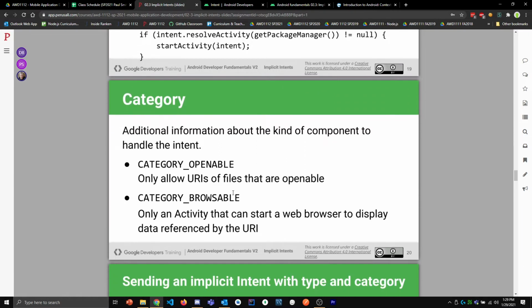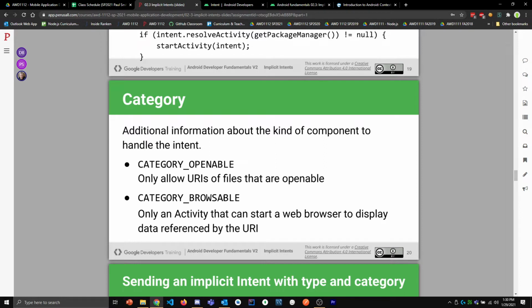Other things you may want to add in addition to extras or data, sometimes you want to specify a category, so that will narrow down what kind of apps listen for that intent. So openable would be things for if you've got a URI that represents a file, then that would be just apps that can deal with files.